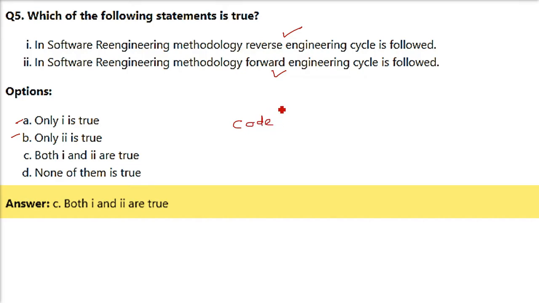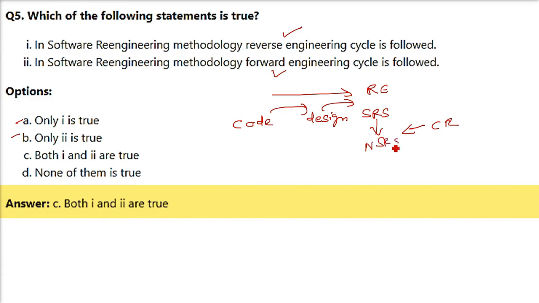So we have a code, we don't have any support. So what we do, we create a design. Then from design, we create the SRS. This is called the reverse engineering. Then now we have different changes, modifications to be done. This is combined with the SRS which we have extracted. And then now we have a new SRS. Now we create a design and then finally we code. So this is the whole process of forward engineering. And before that we have reverse engineering, and we combine it, call it re-engineering. So both are true here.